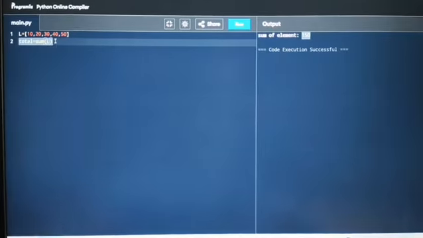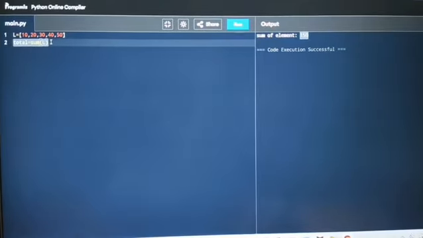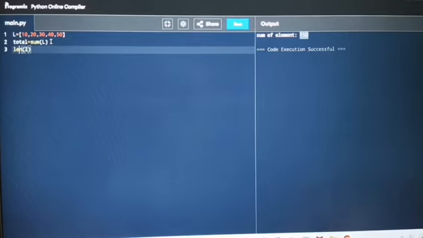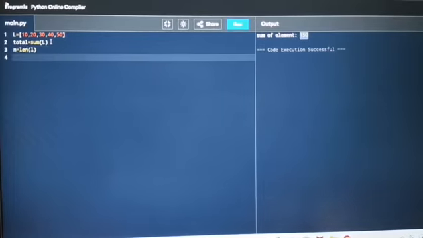Okay, now we will learn how to find the length. So we can use the len function for L and store it in variable n. Now we will take a for loop, for i in range n.